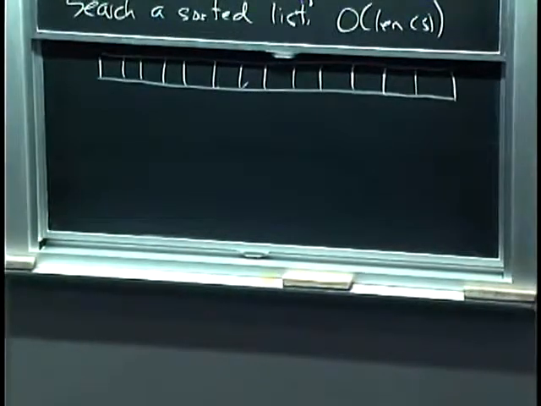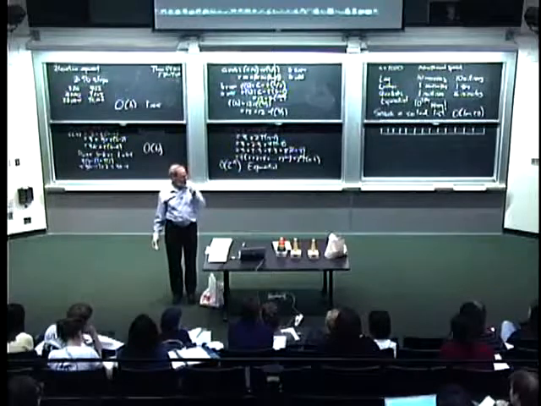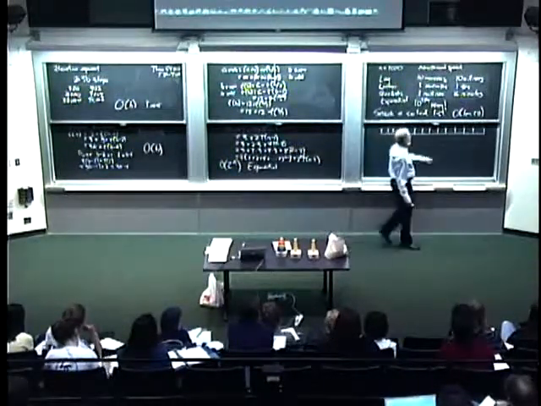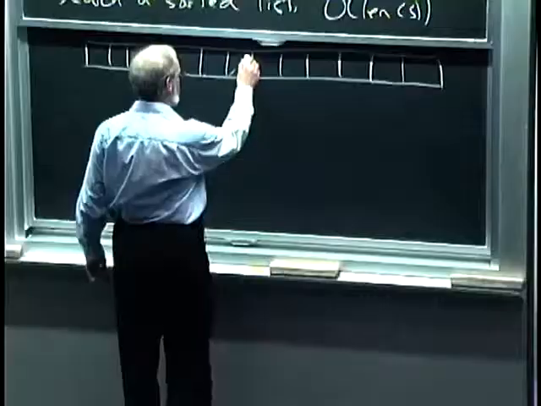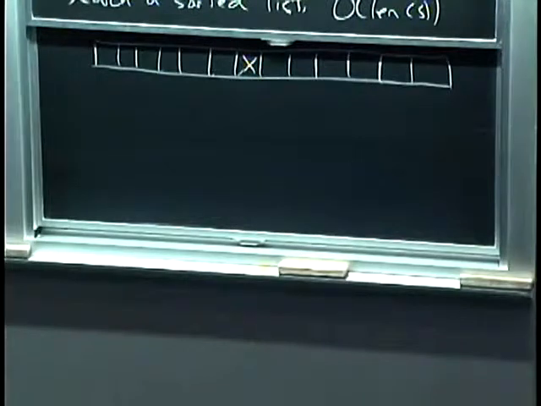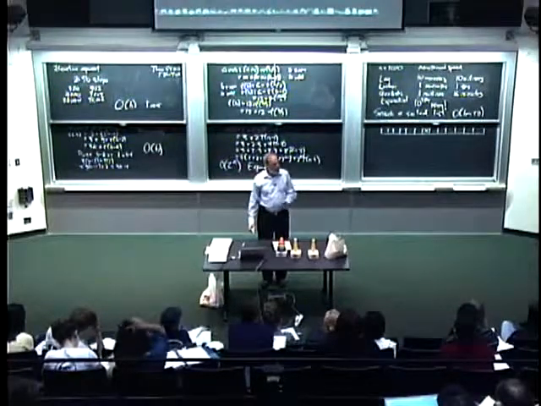It's a better way to think about this, and in fact, Professor Guttag has already hinted at this in the last couple of lectures. The better way to think about this is suppose, rather than starting at the beginning, I just grab some spot at random, like this one. And I look at that value. If it's the value I'm looking for, boy, I ought to go to Vegas, I'm really lucky, and I'm done, right? If not, what could I do?